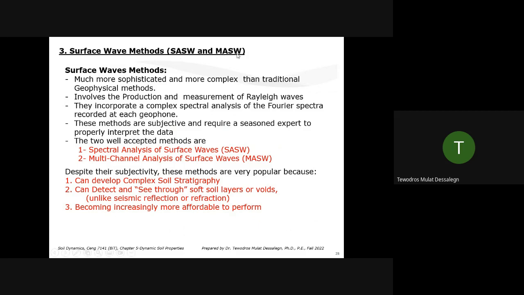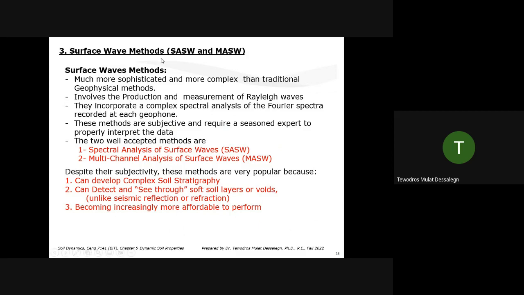analysis of surface waves, one advantage is that it's the same source and receivers, but it's the way we analyze the data. We'll have lots of geophones on the ground surface and lots of analysis tools. And what we get is we can capture some of the limitations from the reflection test and refraction test.